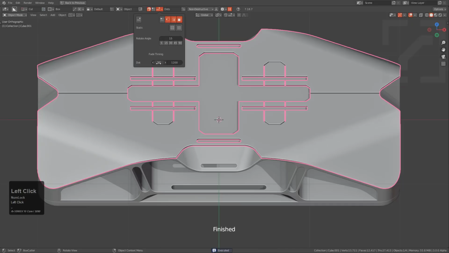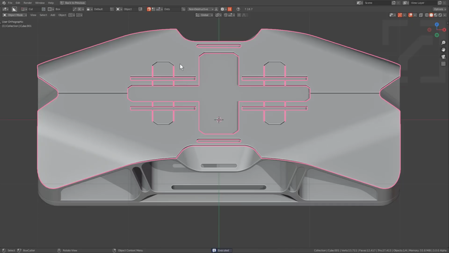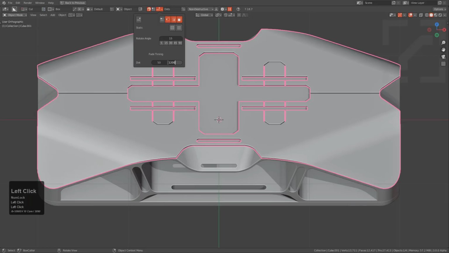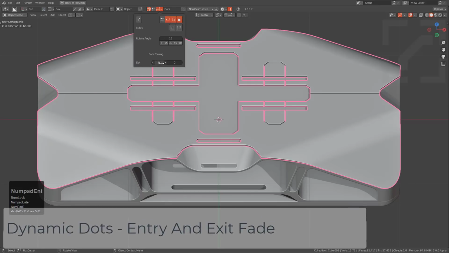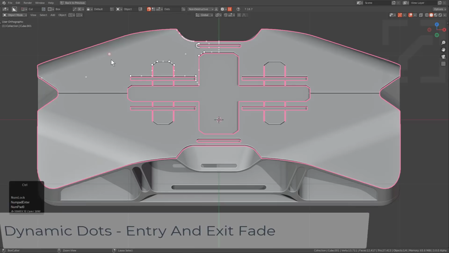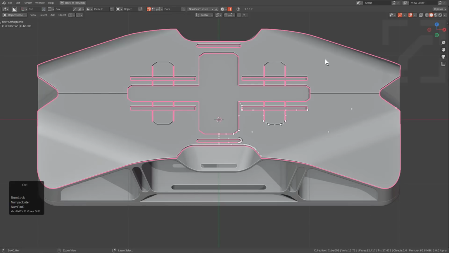New to this version is the ability to set fade timing. So right now you can see that when I hold Control and release, there's a nice little fade whenever the dots are exiting the screen. If you want, you can change this to something a little lower, where the moment you release Control, everything just leaves the surface immediately. And you can do the same thing with the entry time. So right here I have an entry and exit time of 0, and dots will behave just like they would before, where they come and leave immediately on the press and release of Control.